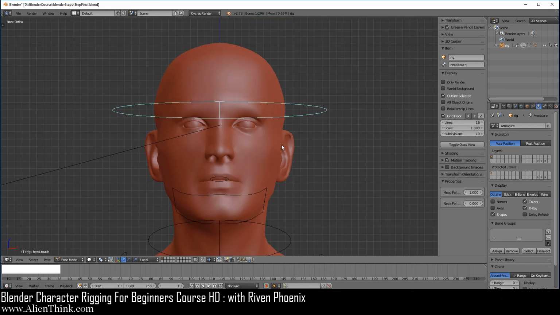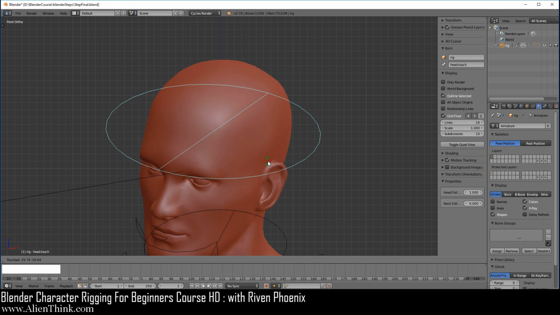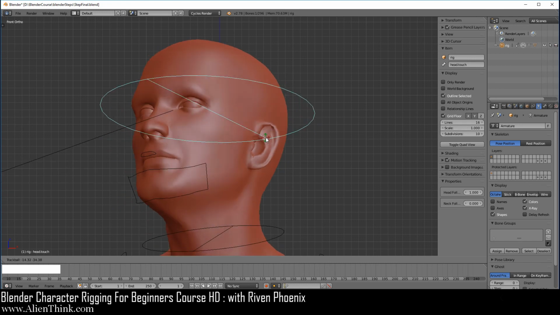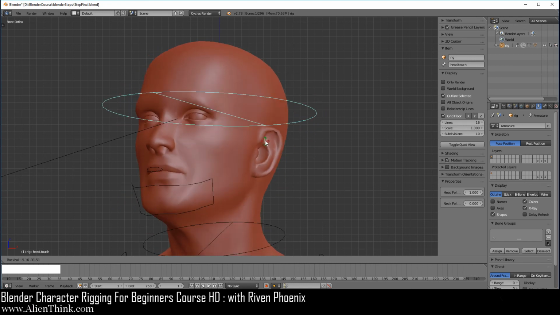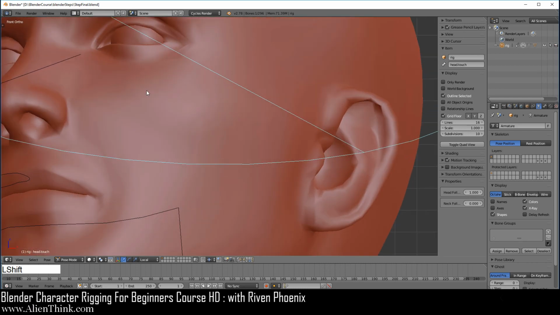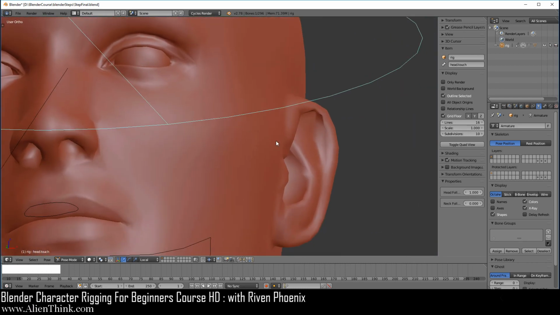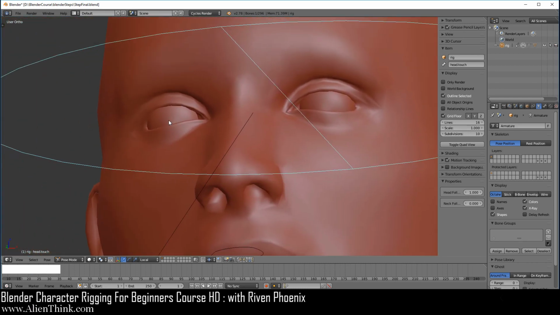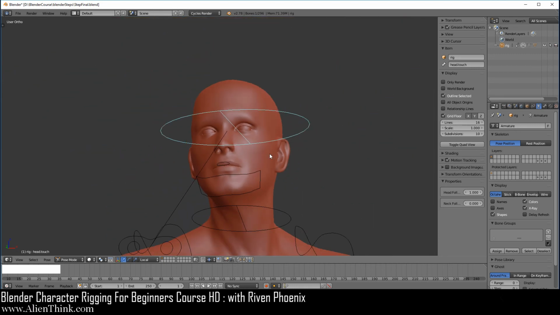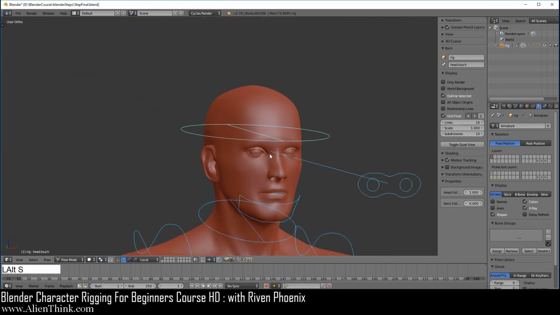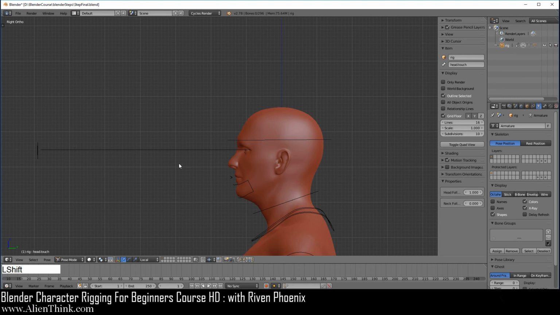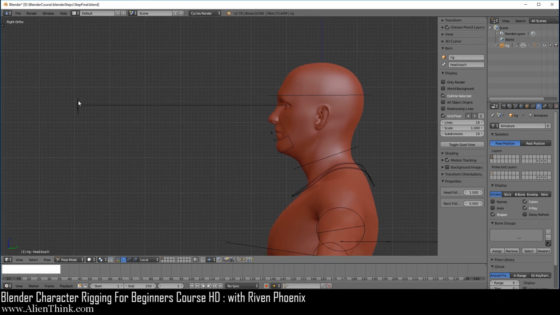So this is a very useful feature when you want to make your character look at something and animate it. It doesn't matter where I move it, the eyes are always going to be looking at that target. So let me go ahead and turn it back on over here.